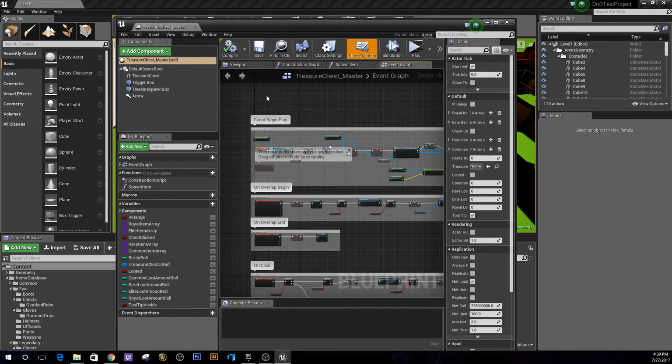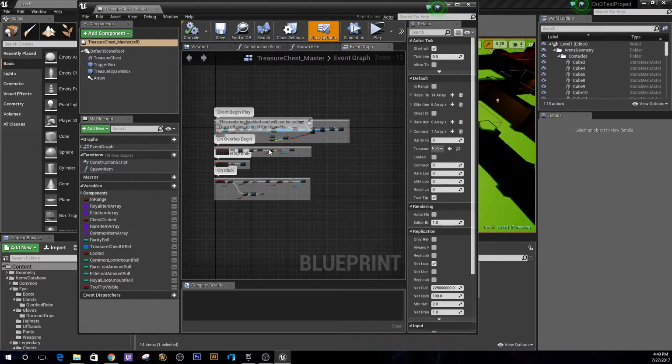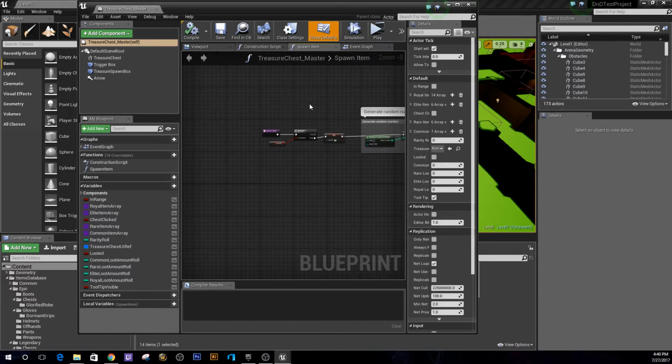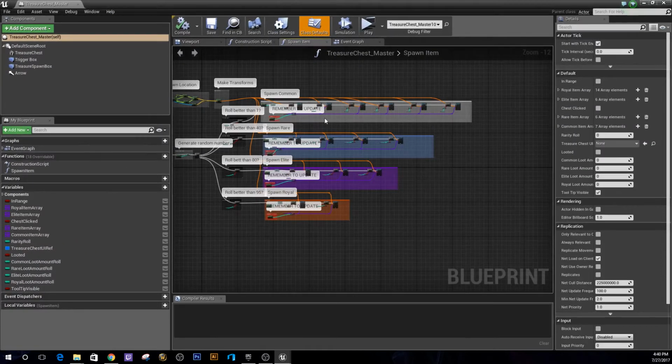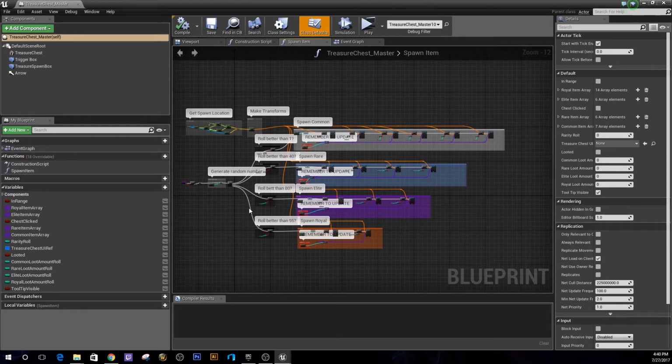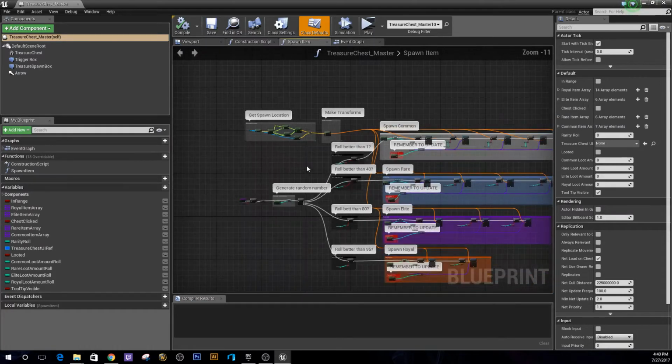The treasure chest master is going to have all of the blueprinting for spawning the items that are going to come out, and the spawn item part is kind of big. It's not huge, but it's definitely big. I'm going to go through all this and explain it all. It's not that complicated.